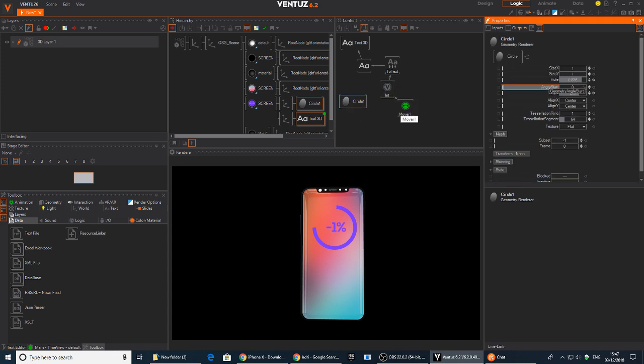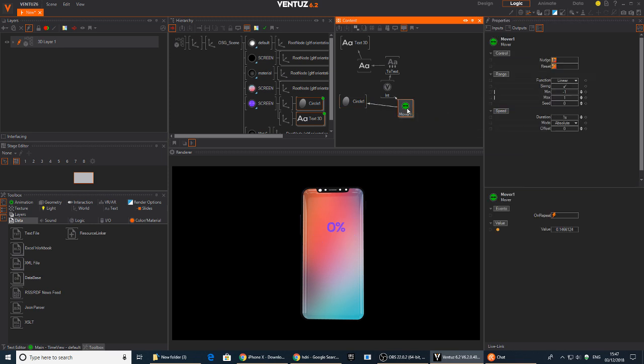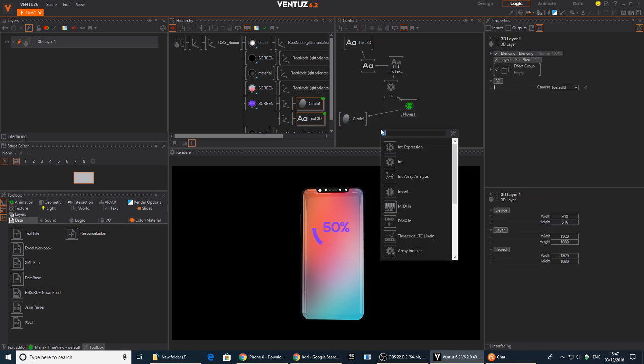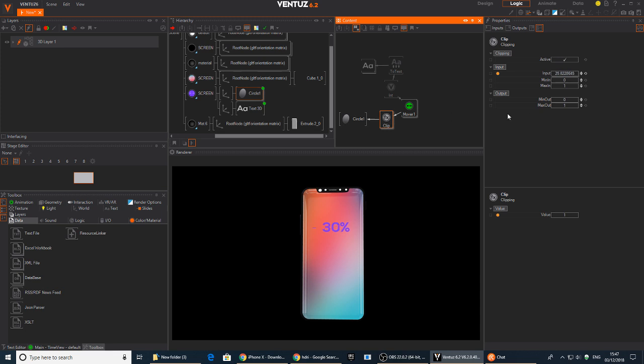And this angle, I'll just do 0 to 360. Actually, let's do 0 to 100. And then I'll use a clipping node. And I'll convert the 0 to 100 to 360.